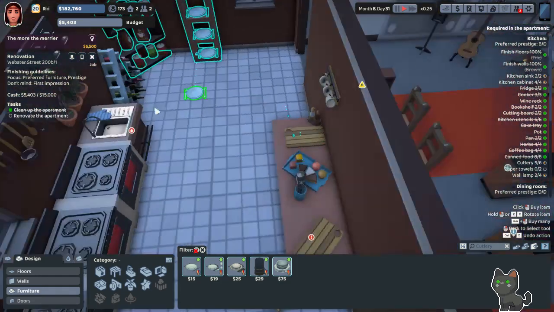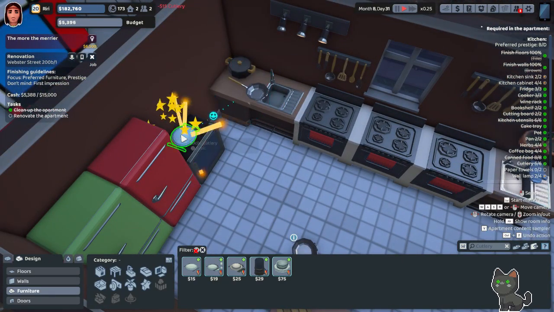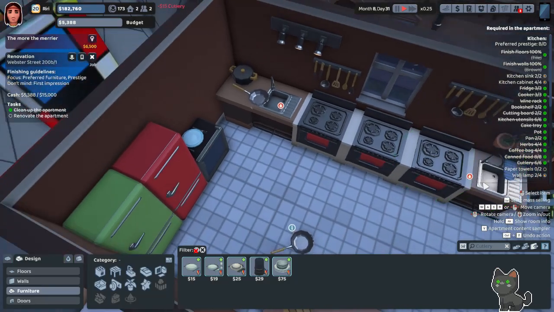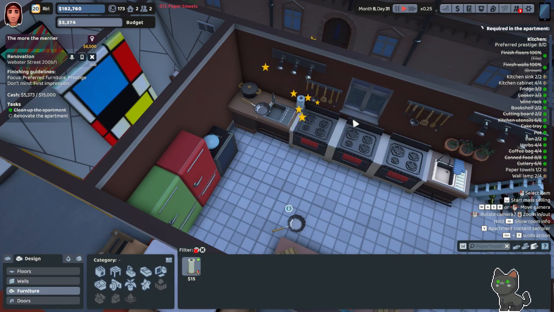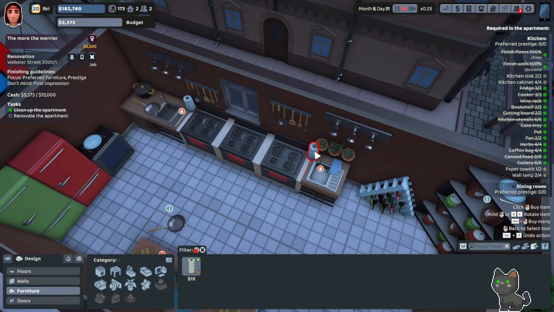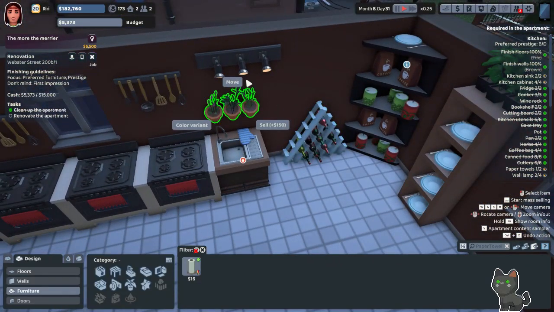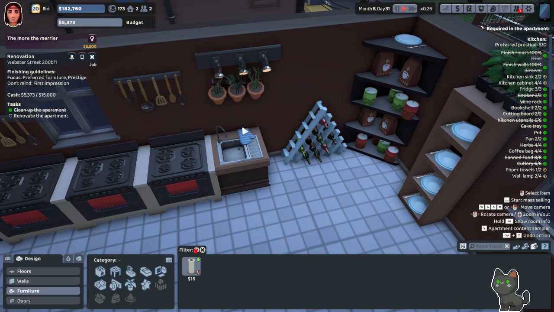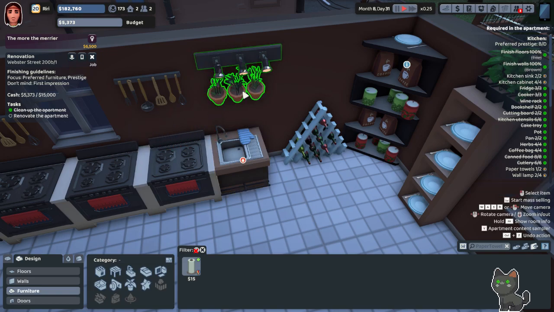Is there anywhere else that I can put the plates? Okay, on top of the fridge. Paper towel right next to the stove. Not a fire hazard at all. Totally safe. What are you talking about, right? Okay. I need to pinch this. Make it a little bit higher so that I can fit this. Nope. I can't.